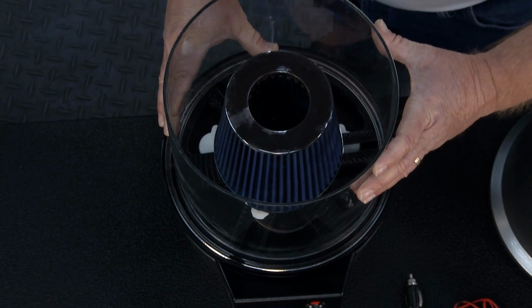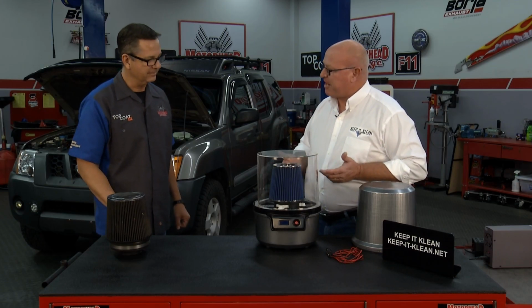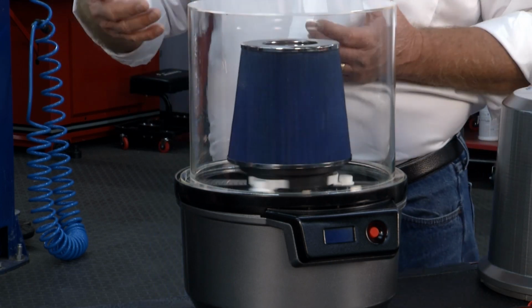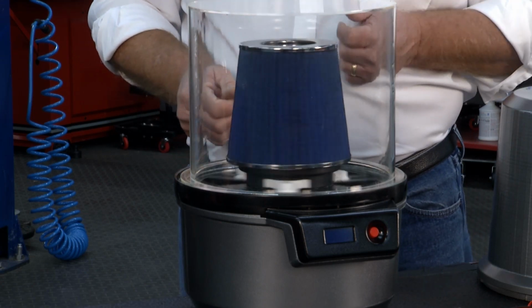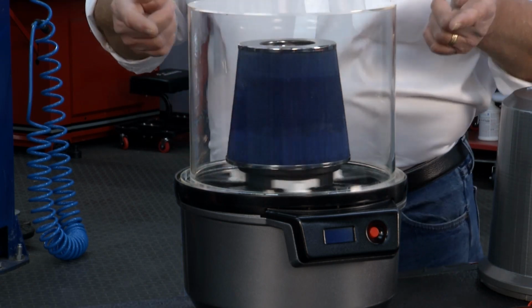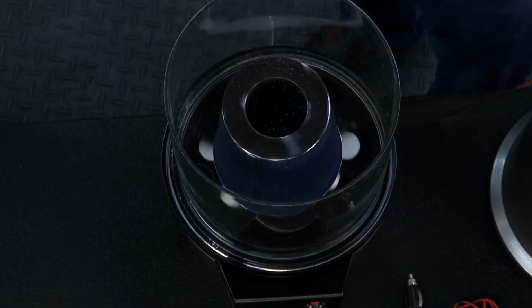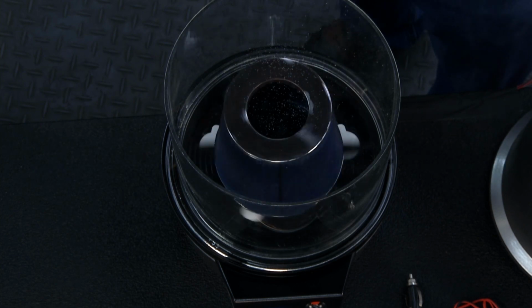All right, so we're going to run it in, what cycle would this be? So this will basically be the cleaning cycle. It's about a 15-minute process, and when it turns on, you can start seeing it revolving. Once it starts revolving, the rinse fluid that you put in the reservoir will start flowing. Oh, you can already hear the pump running. Right. You can see the color change in the filter. And as it runs that 15 minutes, that's going to continue to spray it, keep it in a wetted condition so you don't have to worry about drying.